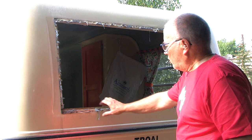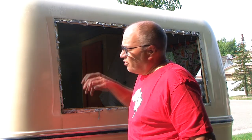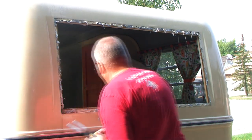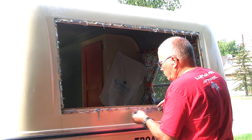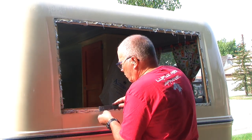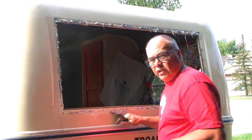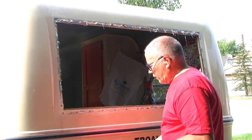Next, we have to clean up all the old sealant around the windows. Again, I can see here where somebody's put silicone on to try to seal it off.